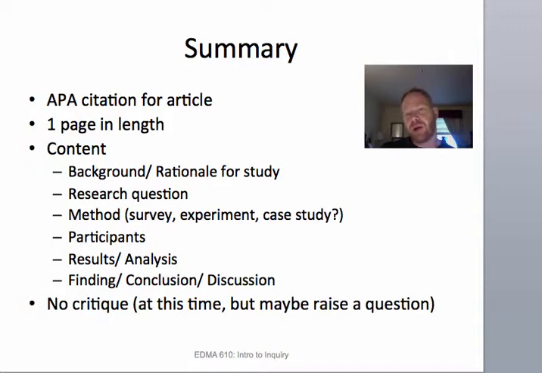You should also write a 1-sentence summary of what the results are or what the analyses were that were used for the study. And then finally, your summary should include what is the interpretation of these results. What do the authors say about these findings? At this time, you are just summarizing what the article is about. You are not critiquing it or making your own inferences about the article. This is just a summary. You will critique literature and articles later in the semester. In fact, we'll be learning that in the next few modules.